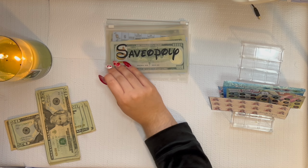Okay, so I have two bags that I put my savings challenges in. In this one I put my mini Monday challenges, and in this one I put my regular savings challenges. So let's show what I've got. Let me put this away. First of all, I'm gonna put these here. I'm gonna grab my cash tray and put these at the end. In here, let's pull out all the mini Mondays challenges I've saved.